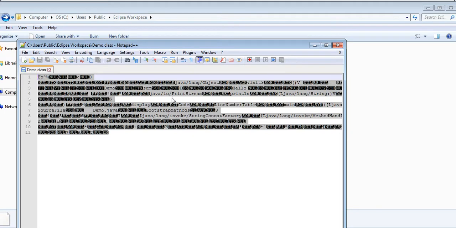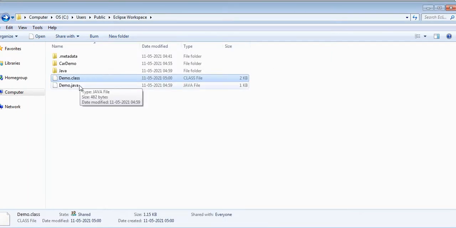So this is said to be the bytecode. You need not take this demo.java file and execute it in some other operating system. Just take this class file and execute it in, say for example, Windows 10 or Mac, and this file will be executed and you will get the output.